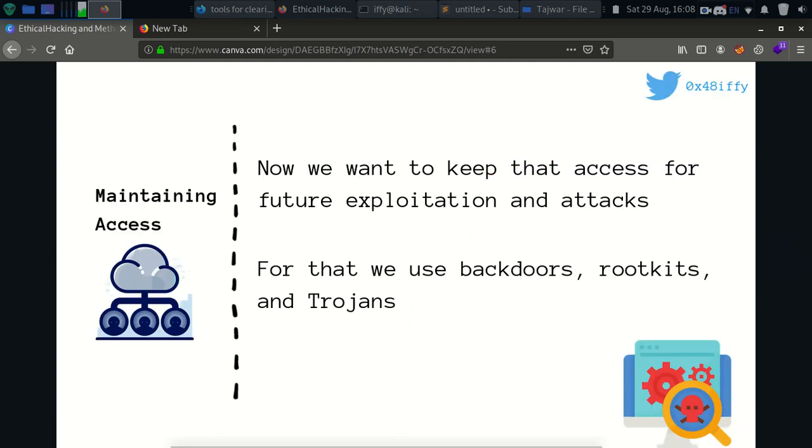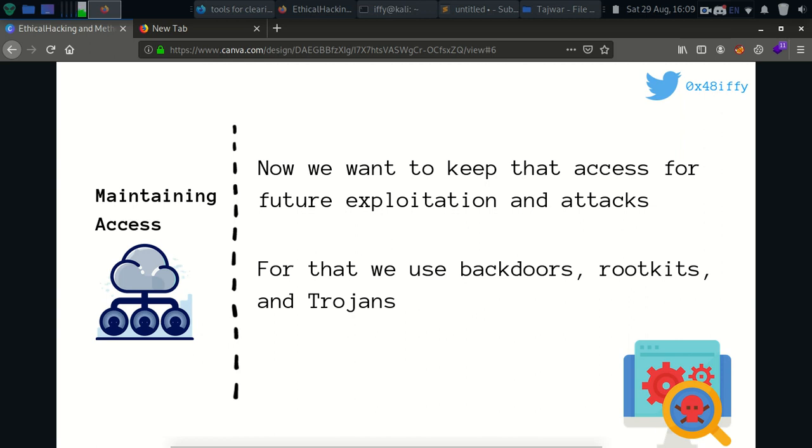And the fourth one is maintaining access. To maintain access means, if I have exploited some vulnerability and I am right now in someone's system, what do I want? If I log off or turn off my system, I will be logged out of that system, right?